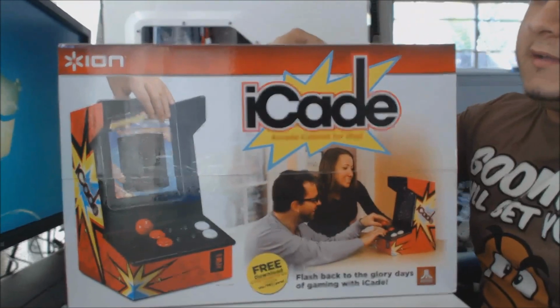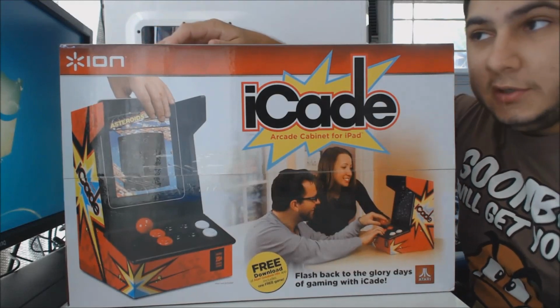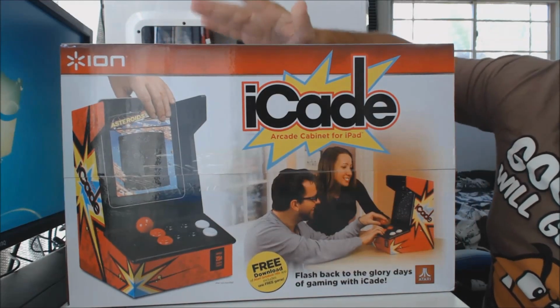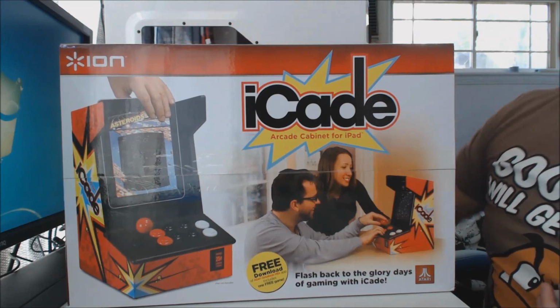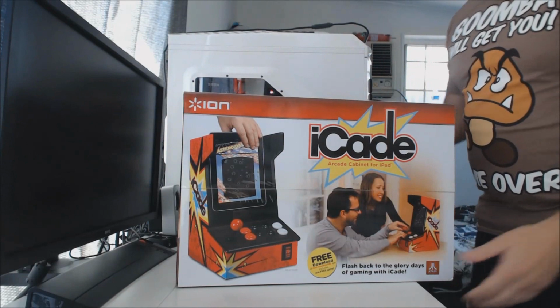Retro Central, and I've just got here today my iCade. I just wanted to open it up, play with it a bit, and show you guys what's inside and how it works and all that kind of stuff. Alright, so here this bad boy is. Let's open it up.